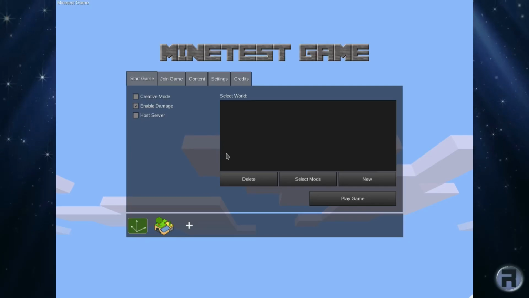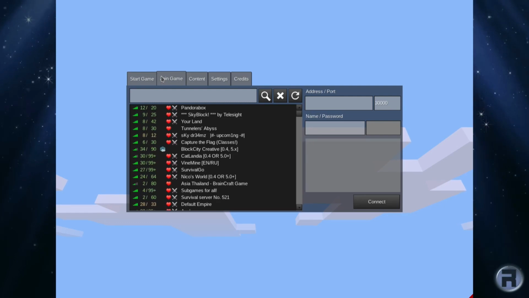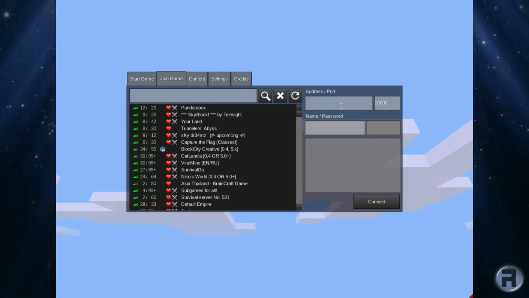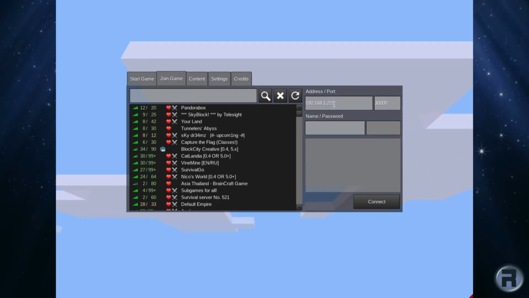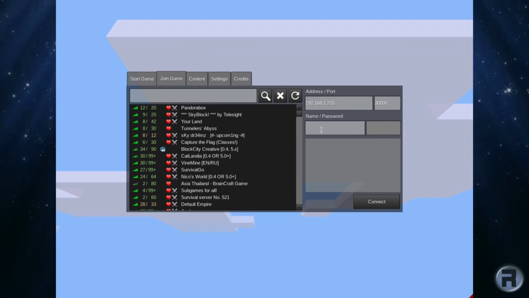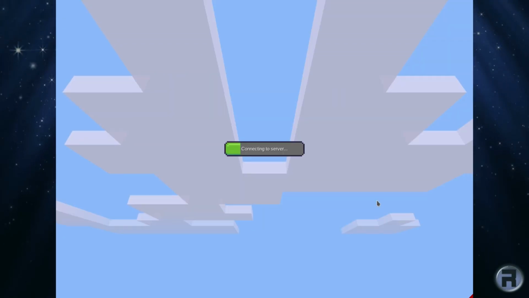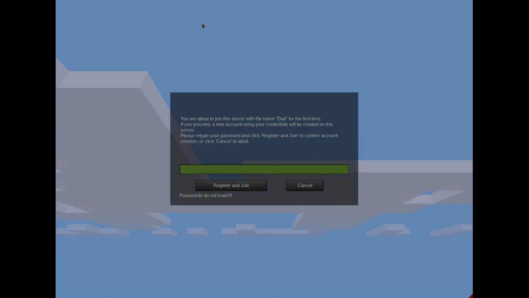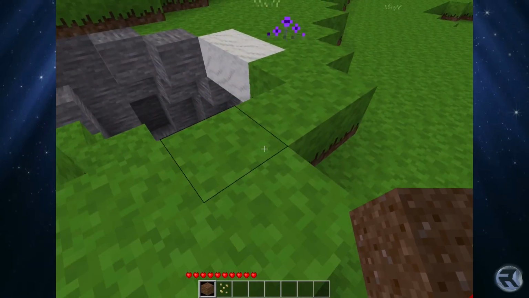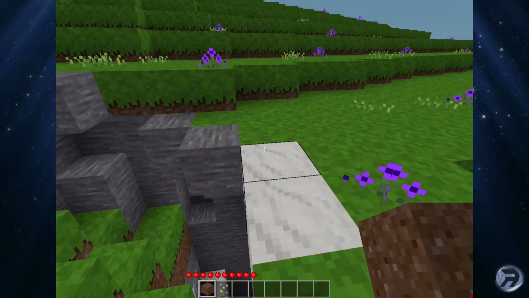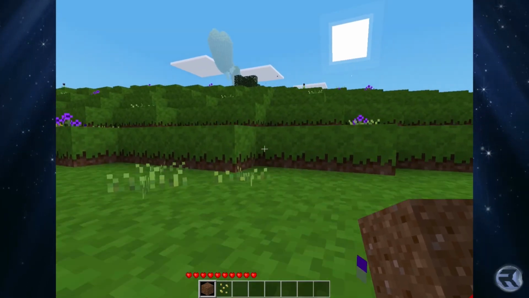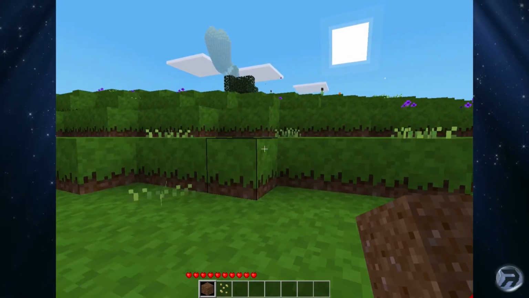Right, once the server's up and running, I was going to see if I can log into the server, see if it works. Now name dad. I'm not going to bother with password. Very good, and it all seems to be working. The frame rate's a little limited, but apart from that, yeah, it's not working too bad.